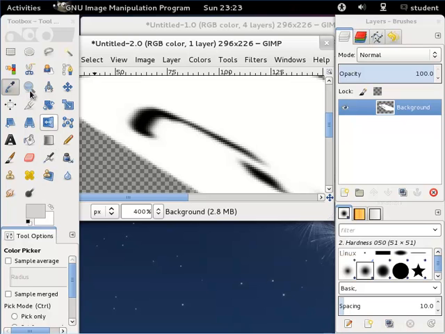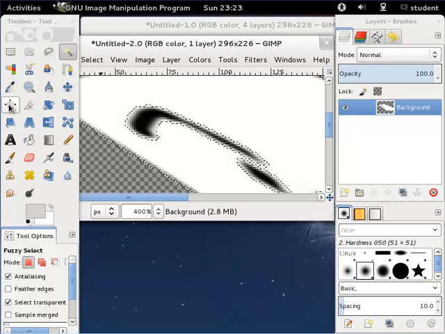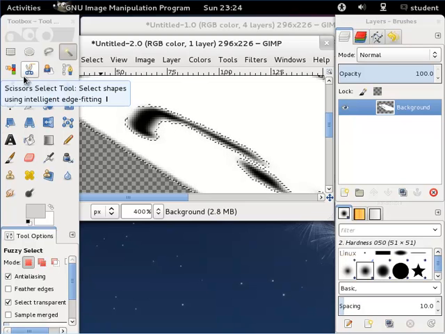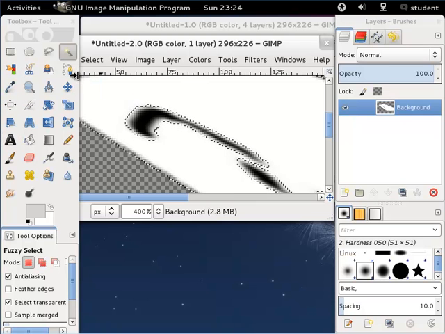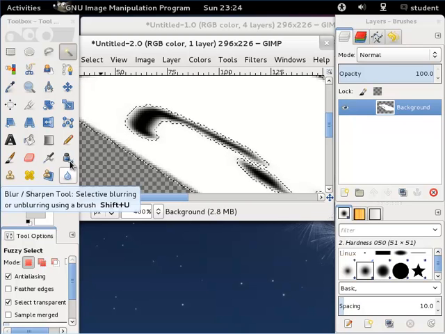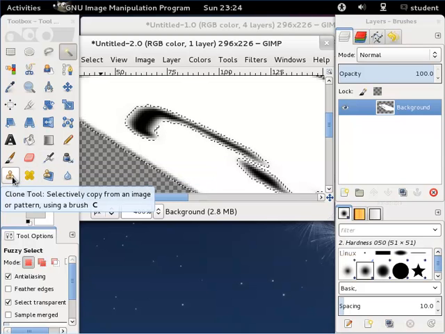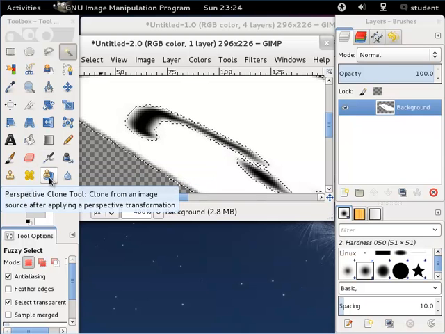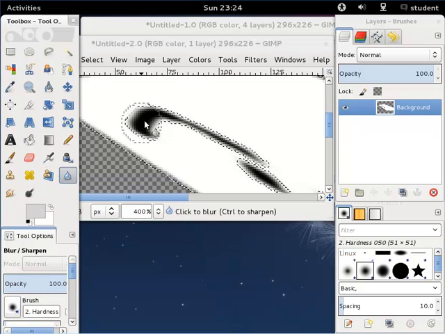I can cut things out. I can select it, lasso it. I can do smart selections on things. I can do tons of stuff on here. I can create paths. I can blur things. Yeah, I can do calligraphy. I can do healing tool, healing brush, clone brush, or painting, fixing pictures like red eyes or something like that in a picture. I can take a blur tool, for instance.